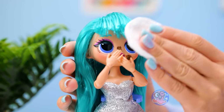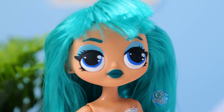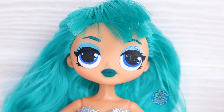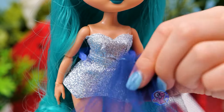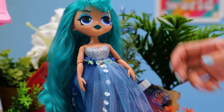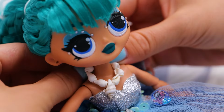Dirty. First of all, let's wash you well. That's better. Even your eyes are sparkling now. A stylish silver swimsuit can be successfully complemented by a puffy aquamarine skirt. This look is so tender, and the length is just what we need. There can't be too many beautiful beads, as well as too many stylish accessories.